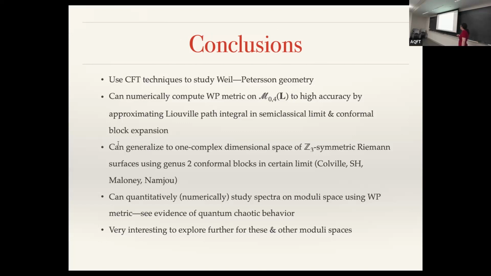And you can also try to quantitatively, though numerically, study spectra on moduli space, which we did in some level of detail for M04, and it would be very interesting to generalize to these other moduli spaces to try to probe evidence of them as a toy model for quantum chaotic systems. So it'd be very interesting to explore some of these directions further and generalize to other moduli spaces. And I'll end there. So thank you very much for listening.